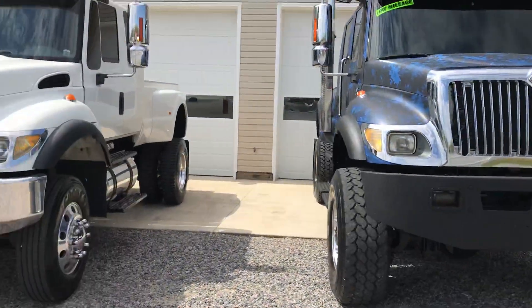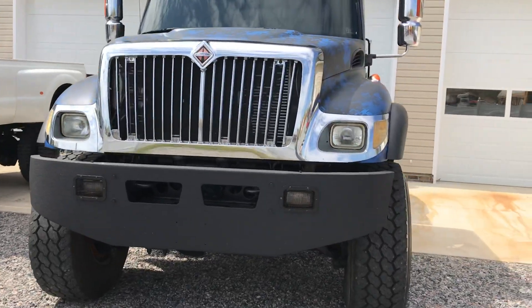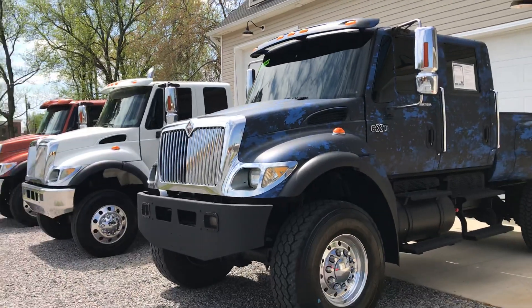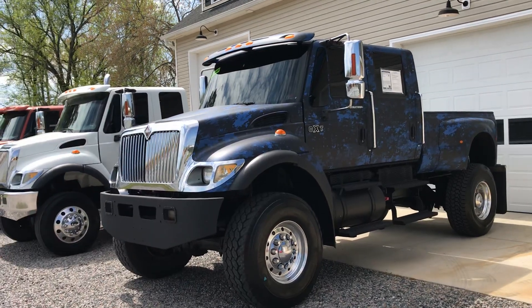From International and all the research we've done, they were made basically in late '04, '05, and '06. There were some leftovers sold because it was right when the economy was taking a dive, and these were extremely expensive trucks — $100,000 plus, typically $125,000 to $150,000 when they're well optioned.